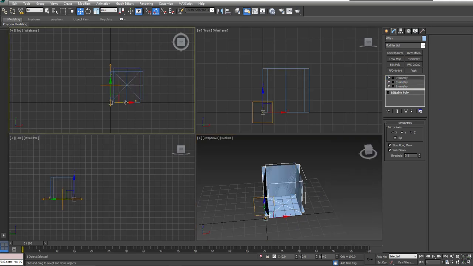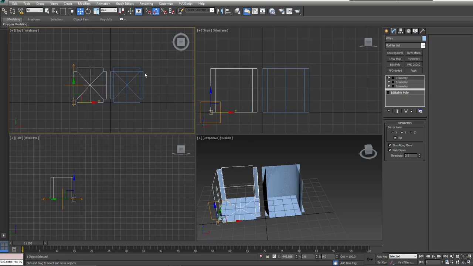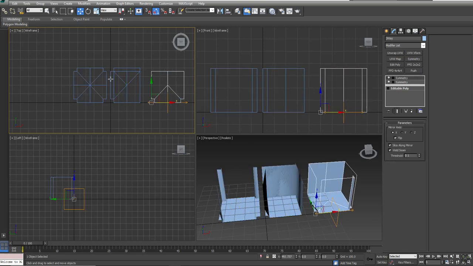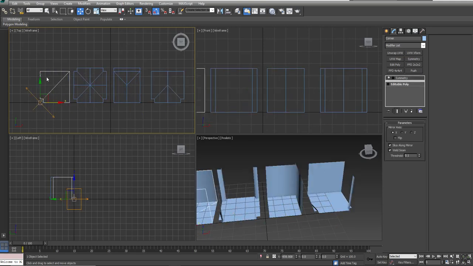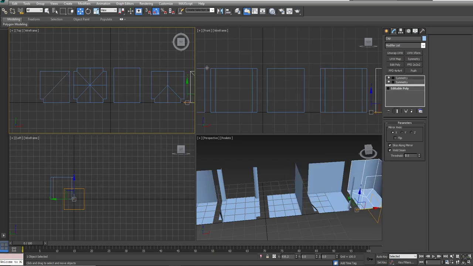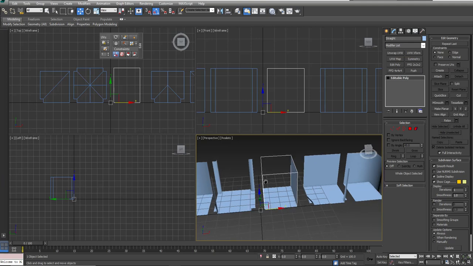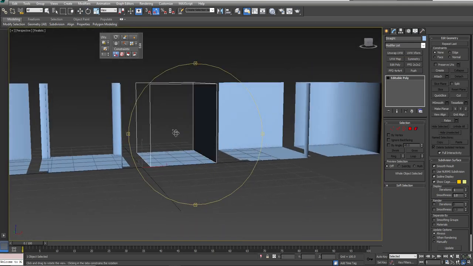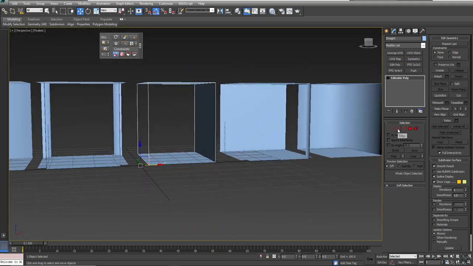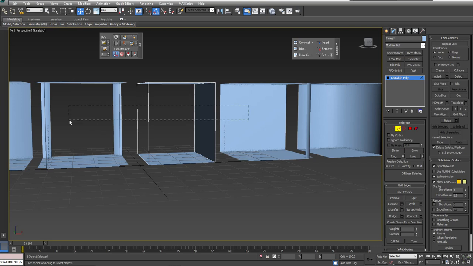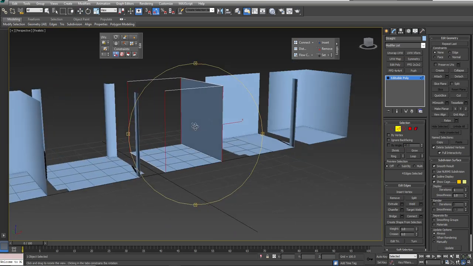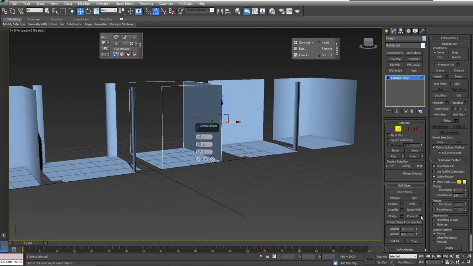Now the reason we build the way that we did, and by that I mean by using instance referencing, it allows us to be able to go back into our main primary piece, the straight piece, and we can make changes to it, changes that get propagated out to all the other pieces. So if I grab the side edges here, I can connect them together.